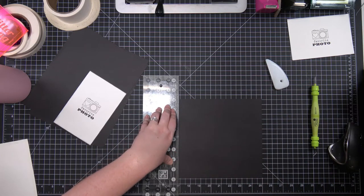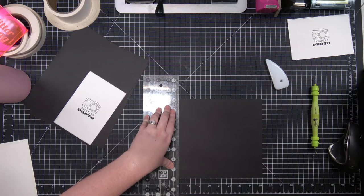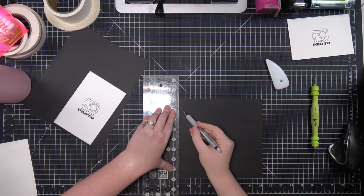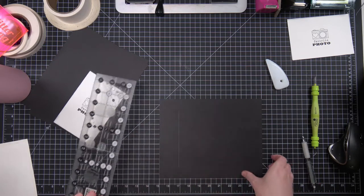All right, so there's a pen. We don't want a pen for this, we want a pencil. So I'm just gonna lightly with a pencil make a mark 1 7/8 inches up.